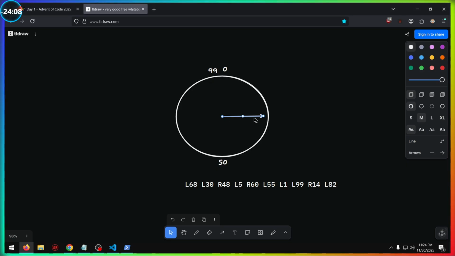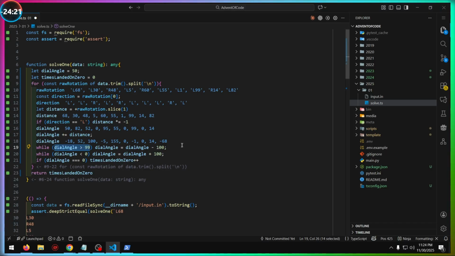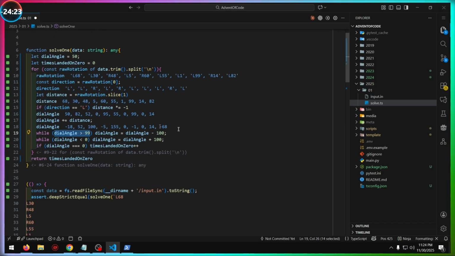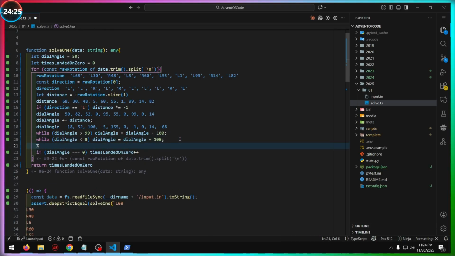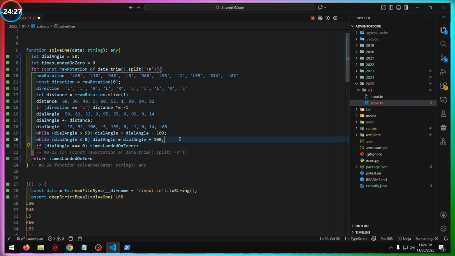The while part is to handle, well, you're 1,025. You need to get subtracted 100 like 10 times. Is this the best way of doing it? No. It is the most logical way of doing it, though. And when I refactor this, I'm going to chuck in the old remainder or modulo, whatever that particular operator is, get a little fancy with it. This is done in both directions, obviously.